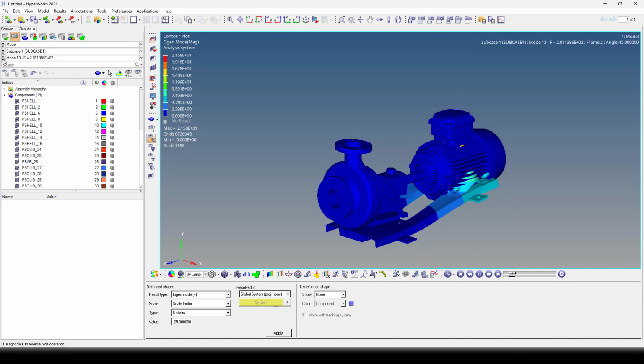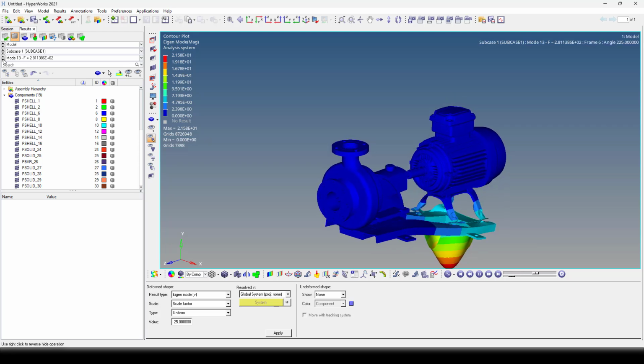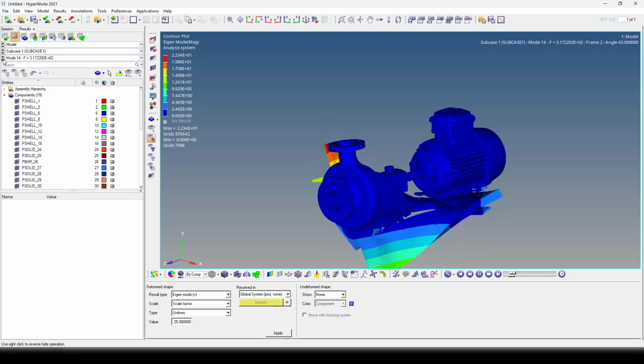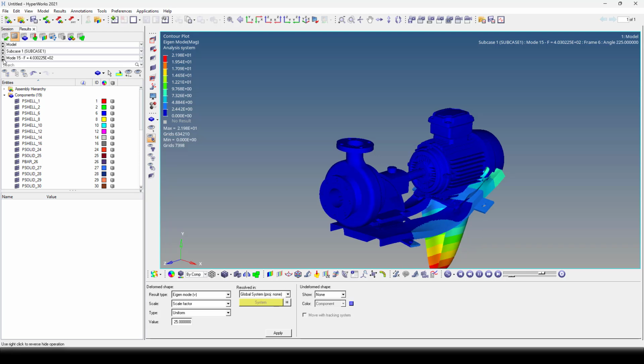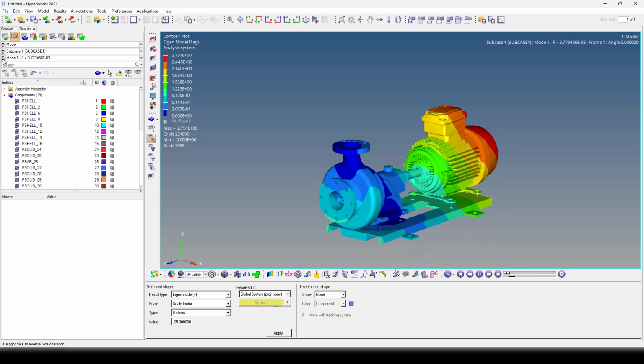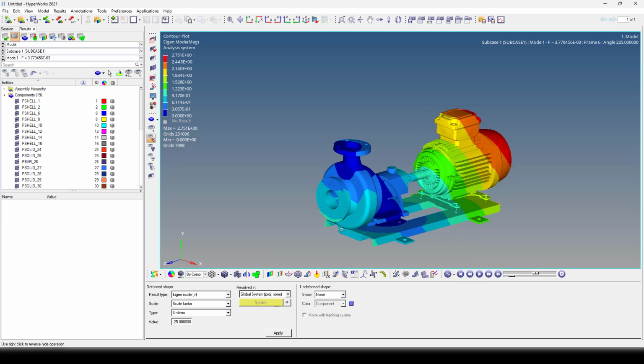You could see this is a completely weak one. It shows the pumping on this particular plate. Later we can try to fix it. Here also you could see that the plate is not that stiff. So in short, these are the local modes. With respect to that, you could see how it is behaving, and you can fix them. So you understood, right?